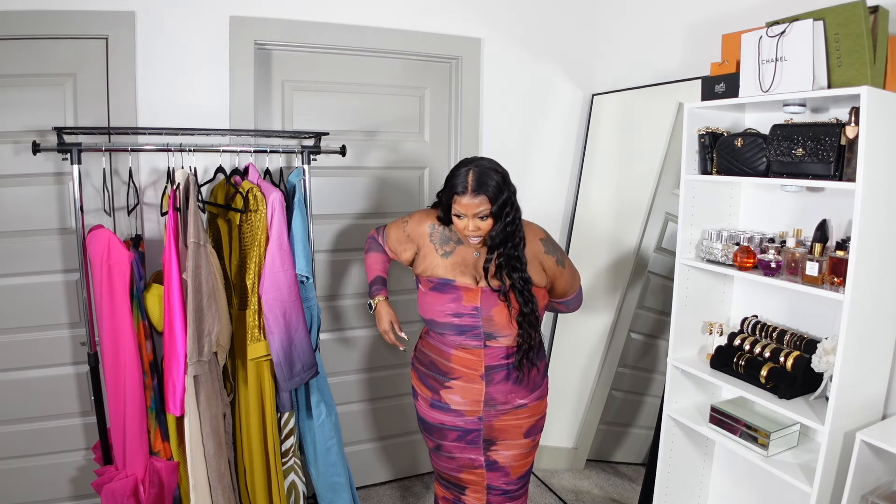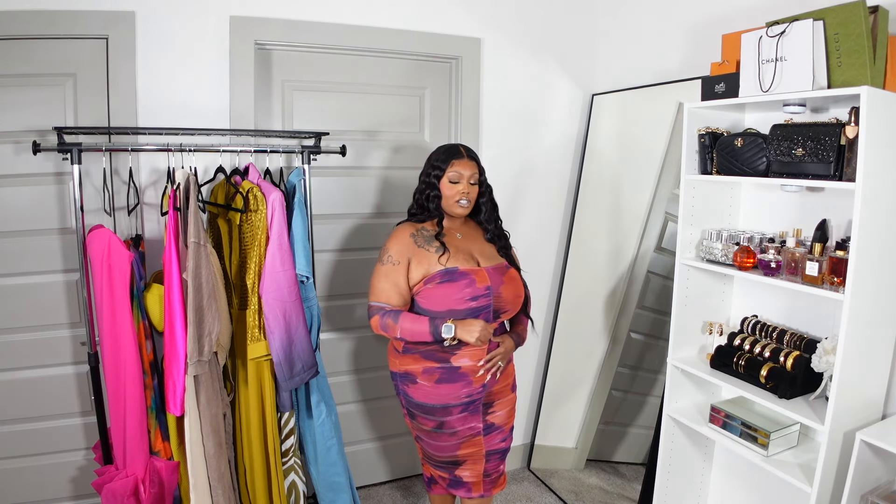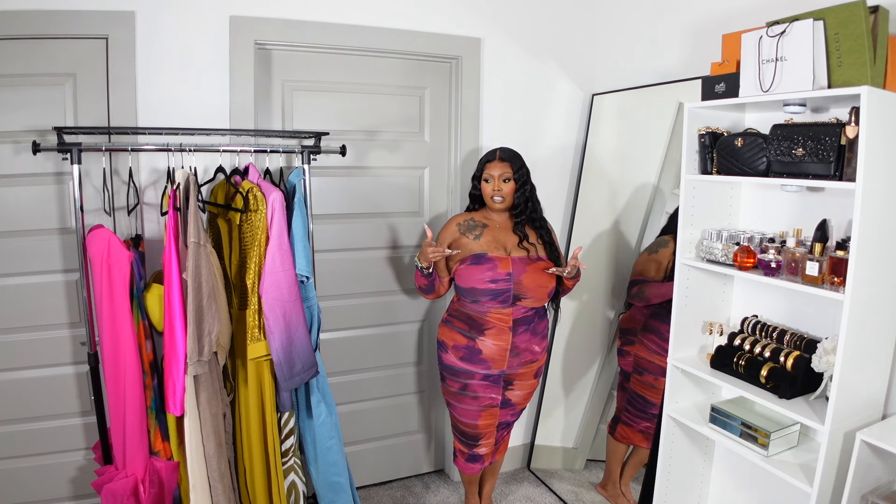This dress is another colorful moment — it reminds me of the earlier dress I tried on. I paired it with gold but you could do a pink or orange heel too. I ended up getting a size 1X. If you have large arms it may be a little snug. I love when items hold me in nicely, and this dress does that. The material is like a slinky polyester with a lot of stretch. I'm leaning toward orange shoes to match my bag, but gold works too. Super cute overall.